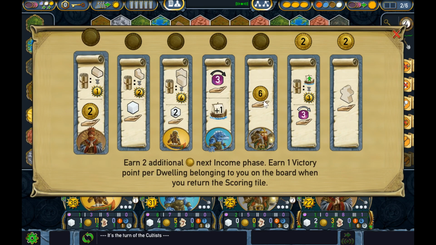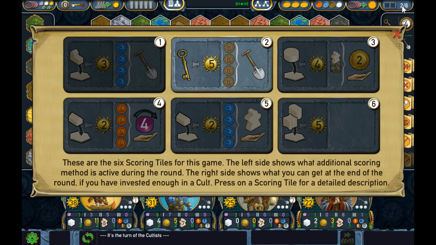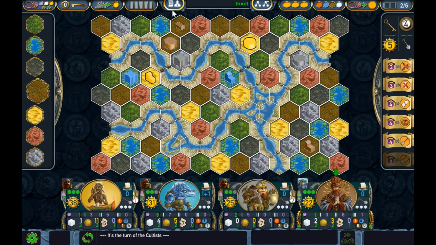Still can't get this coin action. I could consider taking the one worker, but I have enough workers at the moment. I kind of just need some coins. So I'll take the one that comes with a priest, I guess, because next turn's income bonus is for priests, for having spent priests. So I'd like to get some of those.